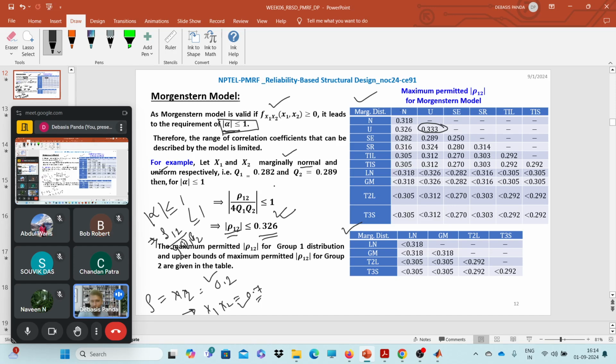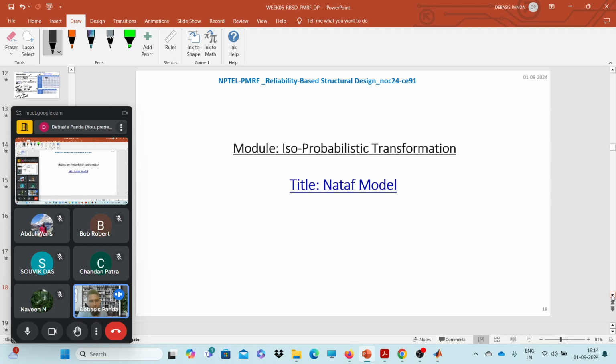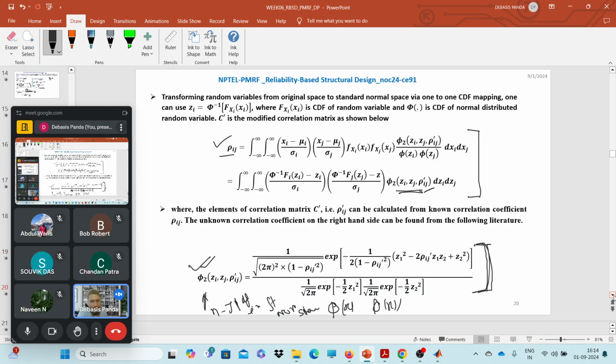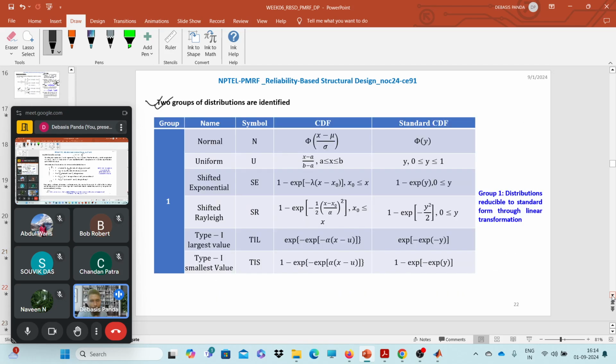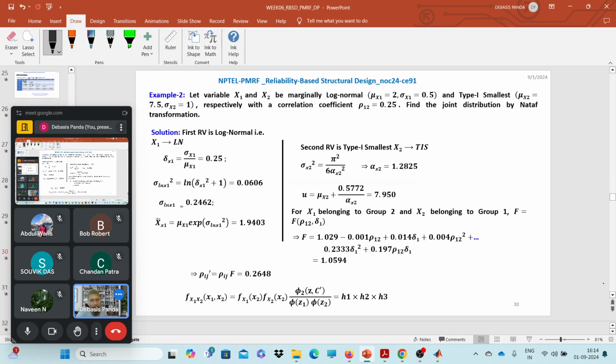You can do the exercise and check whether these give a satisfactory result or not. So here we have seen that the Nataf model is applicable to a wider range of rho, that means correlation coefficients between the random variables.